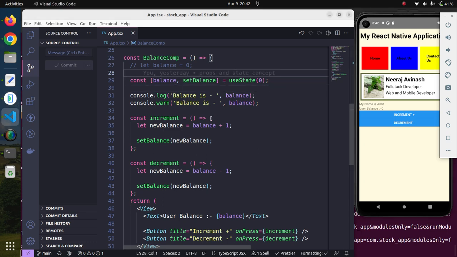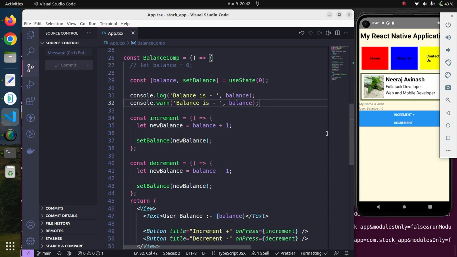Take a scenario: you have this application, and obviously a user login would be there, and on multiple screens you need to track whether the user is logged in or not. It doesn't make sense to hit the API each and every time, right? So ideally we can do it inside a useEffect hook.